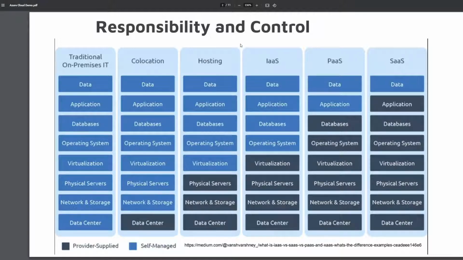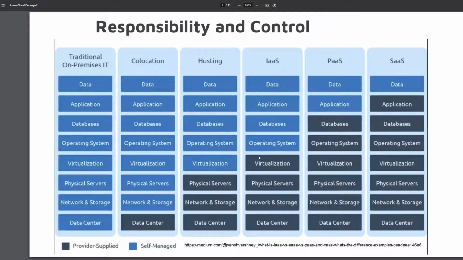Nowadays, clouds, whether it's Azure or AWS or Google Cloud or IBM Cloud, they offer services which simplify this even further, and they focus on three main types of solutions, which is infrastructure as a service.